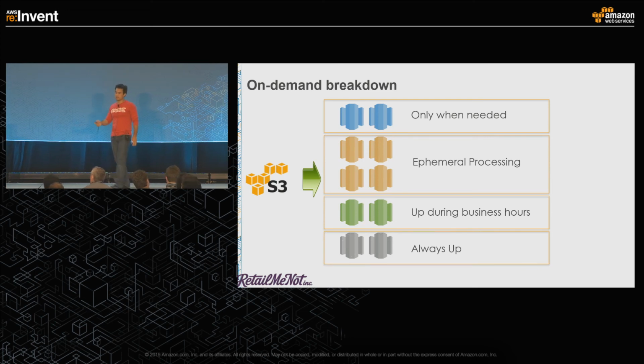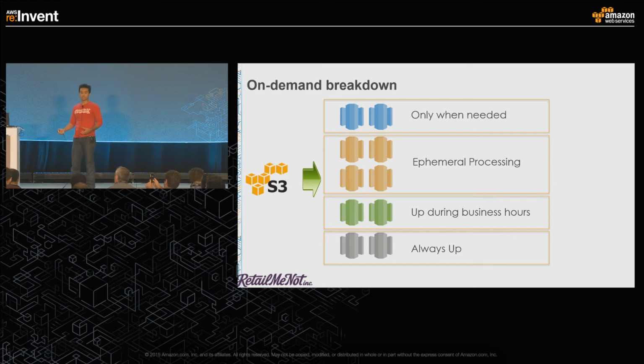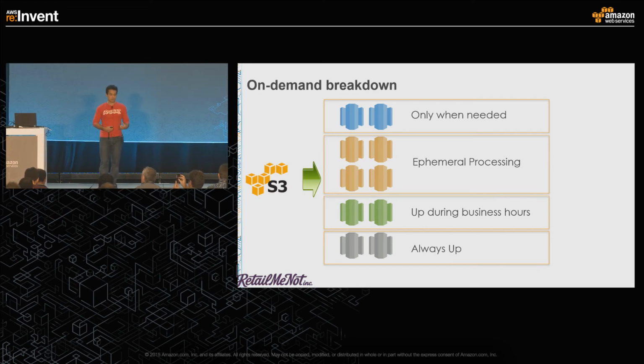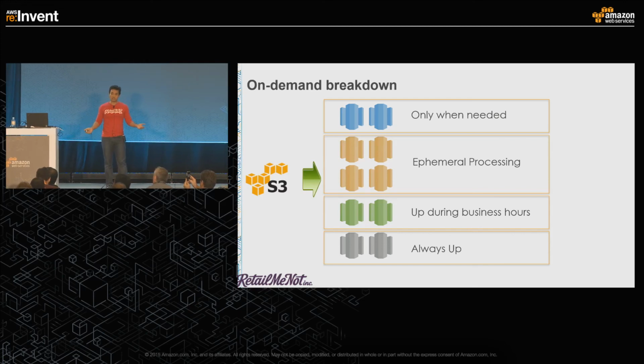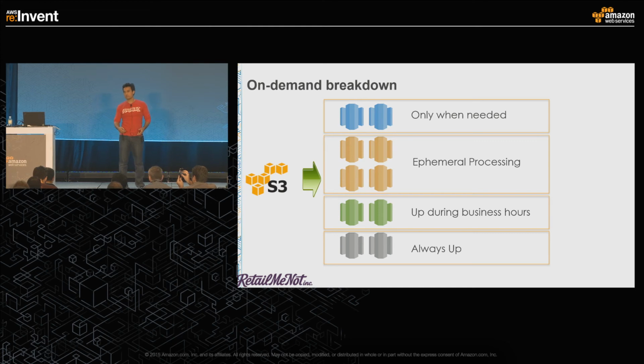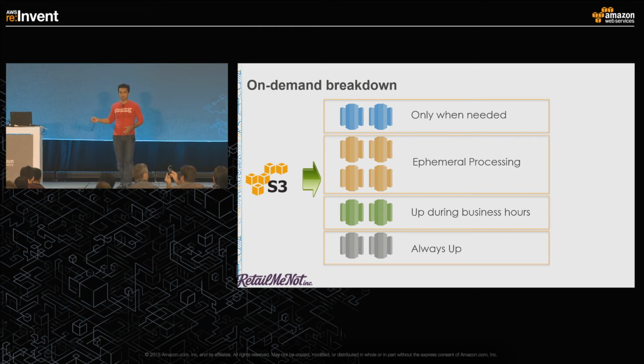The next class of clusters are the always-up clusters. These clusters typically are what our Tableaus connect to. External customers, if they have reports that they need to hit, connect to these. We're also an international company, so we have internal customers in the UK, France. They will hit these always-up clusters.